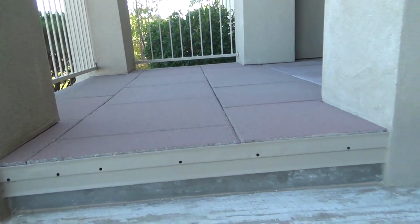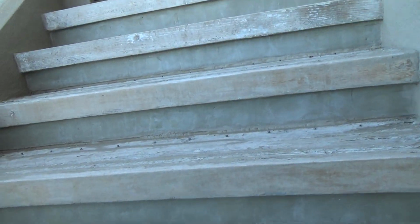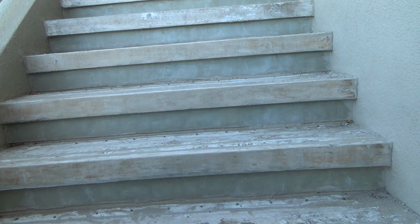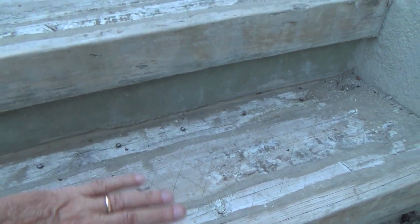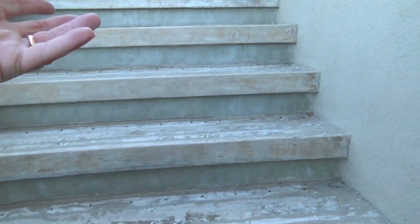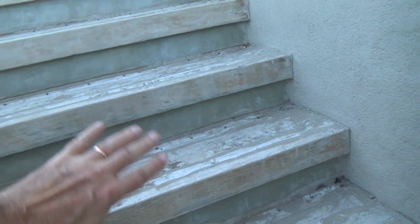No leaks, no nothing. But I have tried to patch these stairs 3 different winters. We get snow here, it gets below freezing, we get a little bit of snow, some rain and stuff, and these stairs are sloping backwards just a little bit. Whoever framed this, whoever put the stair stringers in, they should have made it so that these stair treads sloped down at an angle, but they don't.